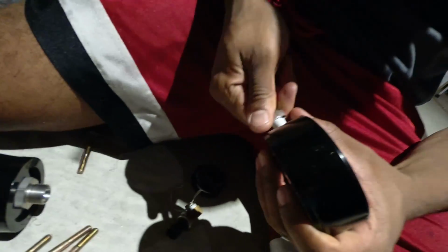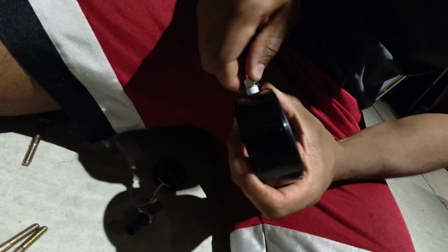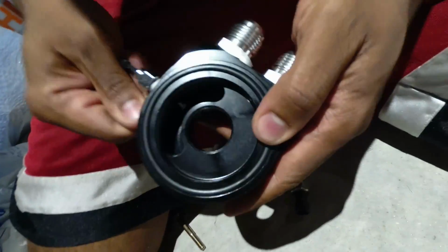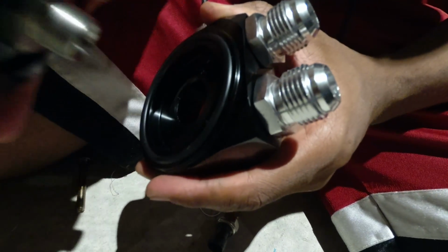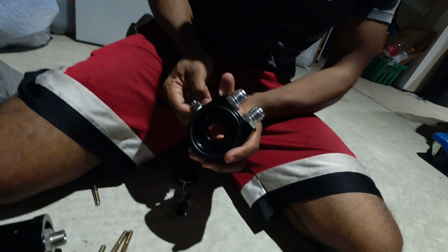So now you start hand threading it in. Just for reference, the temperature sensor goes to the left of both of these cooler lines. And remember, this gasket faces upwards into the oil filter. Just like the other two gaskets, you have to lube this up with some old oil. You don't need much, but you want to make sure that it's not a dry seal. So now you can see the temperature sensor probe is just sticking inside the oil filter housing.